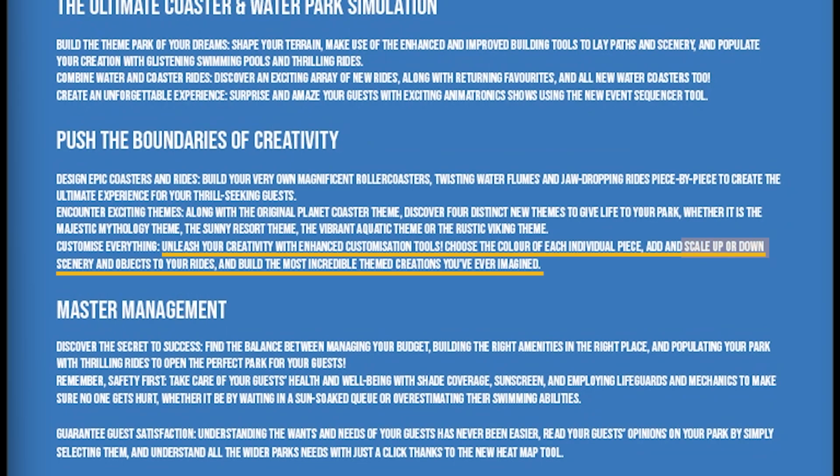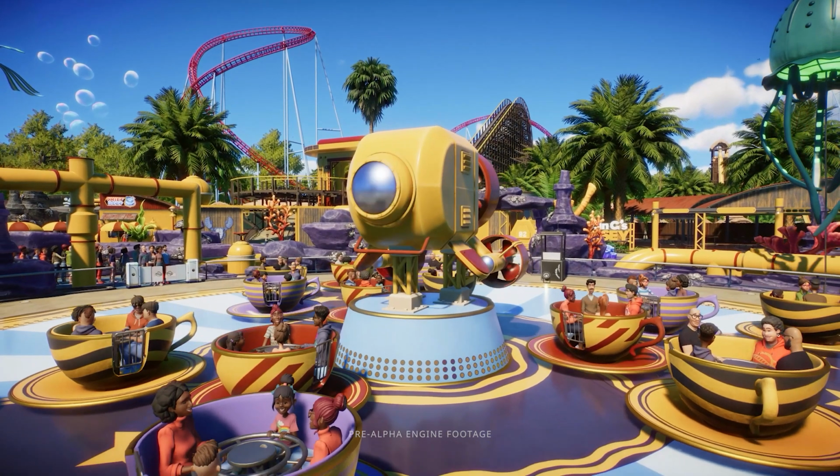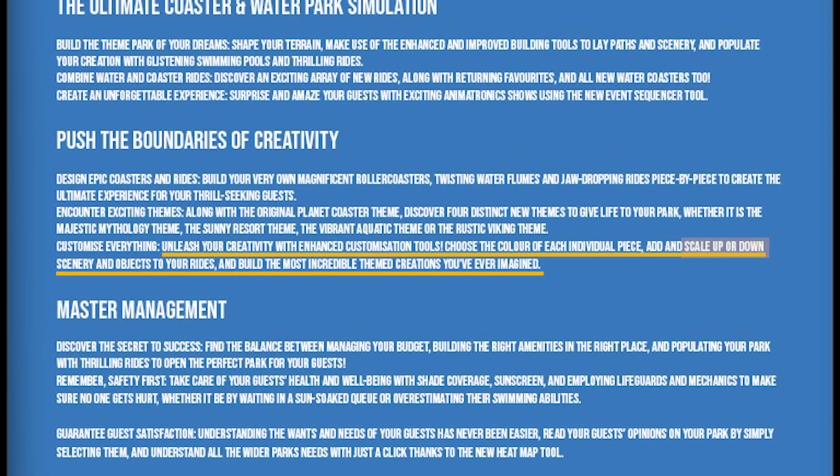Because you are now going to be able to do that. So if you wanted to spruce up your ride car with lights and scenery, you can do that now. If you wanted to embellish your teacup ride with some nice weenie in the middle, you can do that, and it will actually move with the ride.